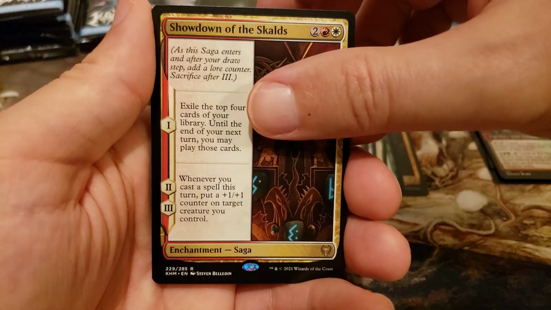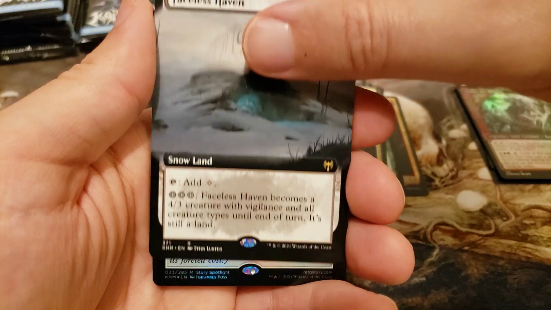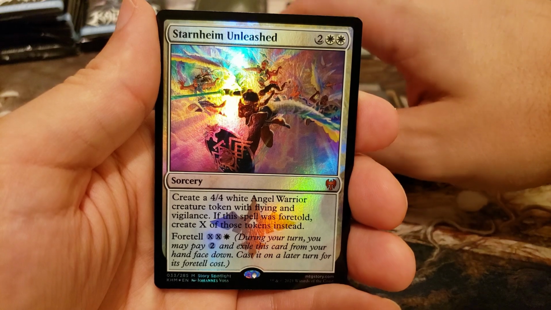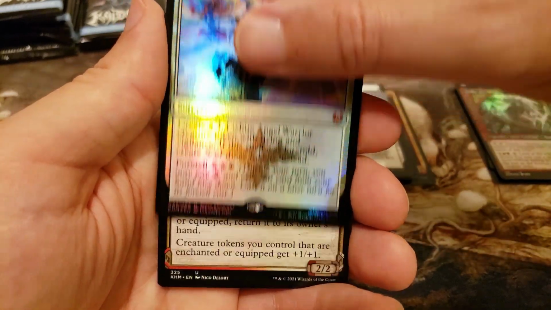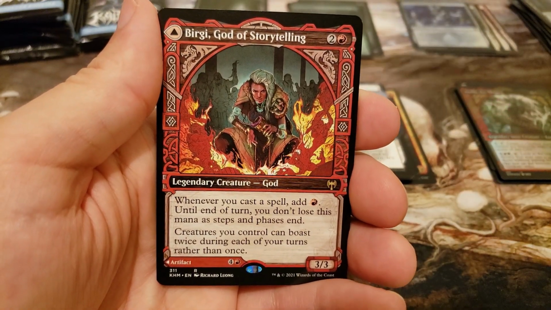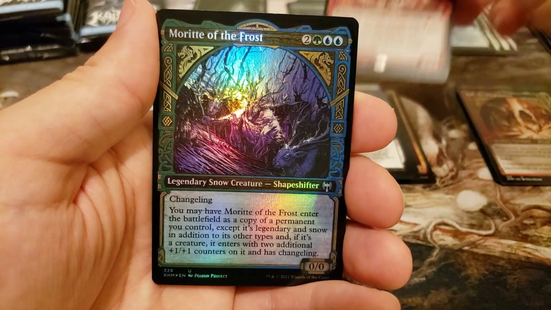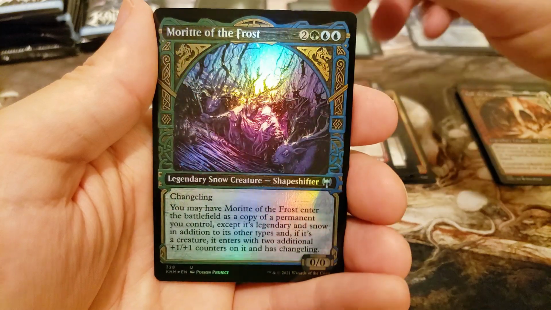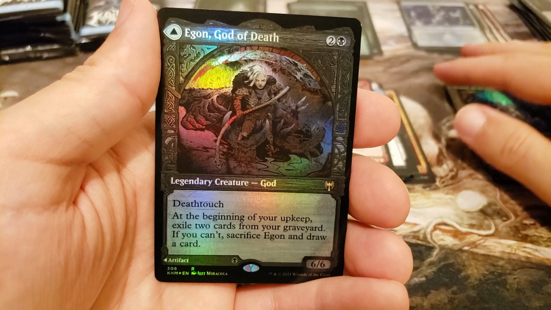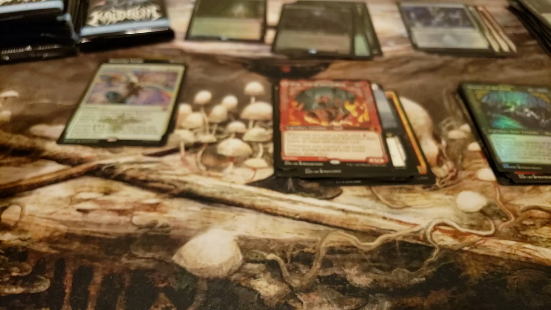Showdown of the Skalds. An extended Faceless Haven. Ooh, a foil mythic. Starnheim Unleashed. Beautiful. And Bragi, God of Storytelling. Once again on these foils, just amazing. And there's Egon, God of Death, once again. A nice foil showcase with a Kaya token in the back.